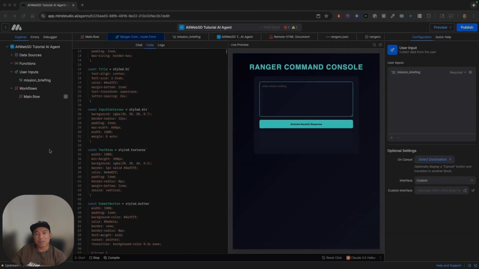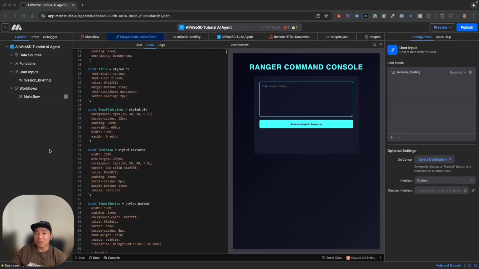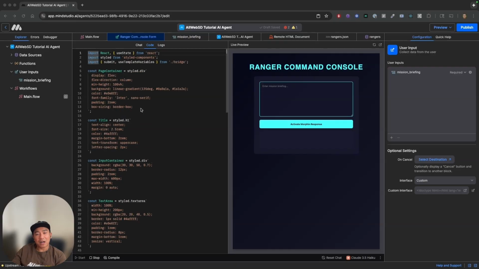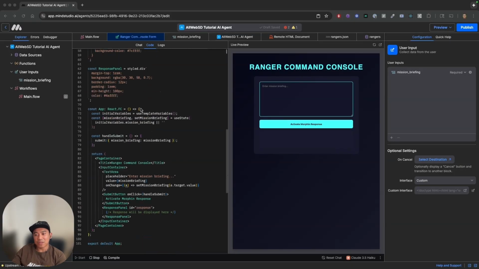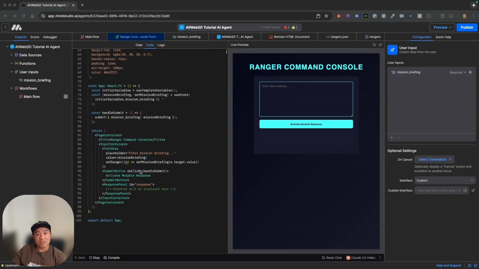Once you've settled into your vibe coding session, you might be curious what the code and the actual screen is going to look like. Go to the code block right here in the live preview panel. Automatically, MindStudio will impose React as the default framework of choice to manage your interface. Now don't worry about all of these objects here or any of the scripting that occurs. Just know that at the end of the day, all of this is going to compile into HTML tags. And I just realized something right now. I'm probably not going to need this response panel. Oh well. We're just going to keep going with it.